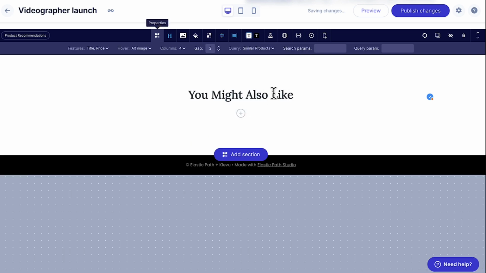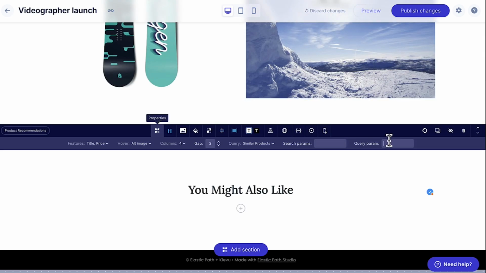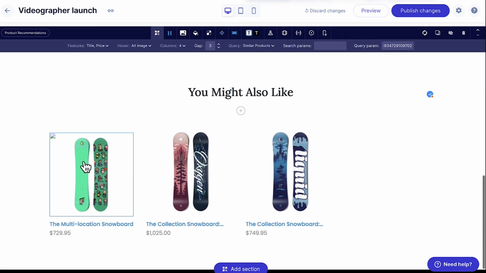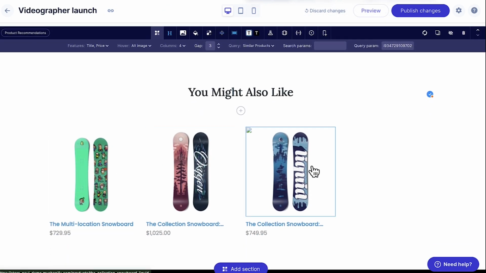And this is interesting because when I provide this and tell it which product I want it to match, when I put in the ID for the videographer, it says, well, here's 3 other boards that are similar. Klevu looks at the metadata, the attribution of that videographer board, and says these are similar in price point, presentation, other properties to then make some very intelligent suggestions as to recommended products. So that's great to see.